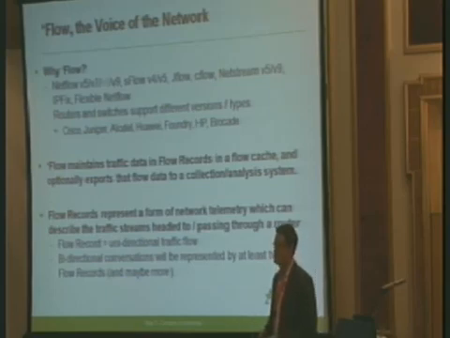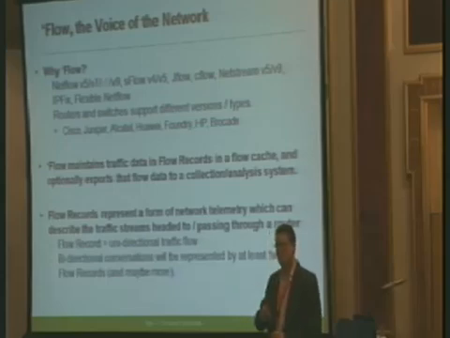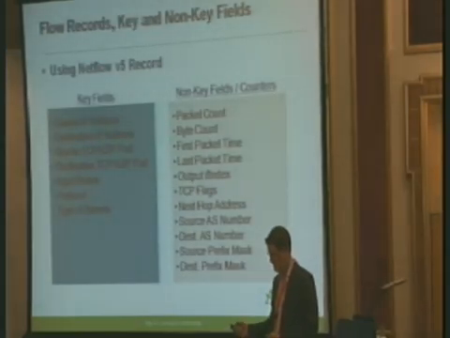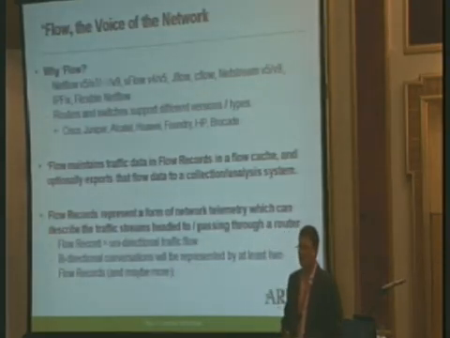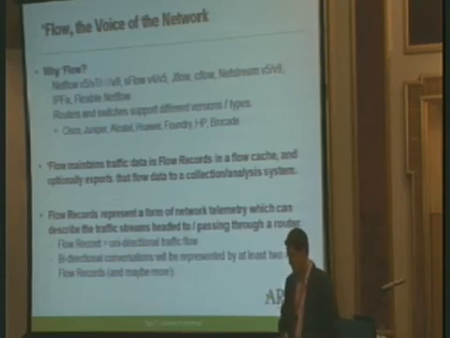So flow records within a router, they're kept in a flow cache, which is in the memory of a router. And then when there's a significant event, like a timer that expires or an idle session, these flow records will be exported to a collector. And that collector can then analyze the information and do reporting for you. And we'll look at some examples of how that could work.